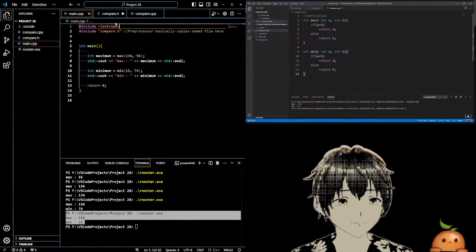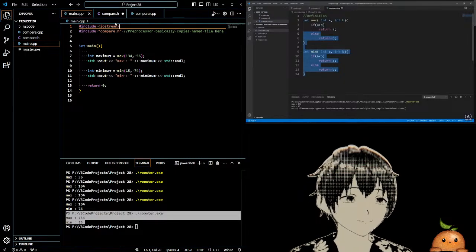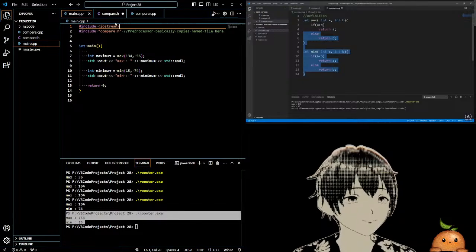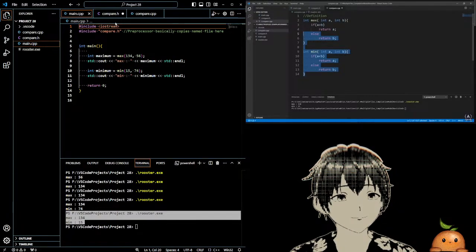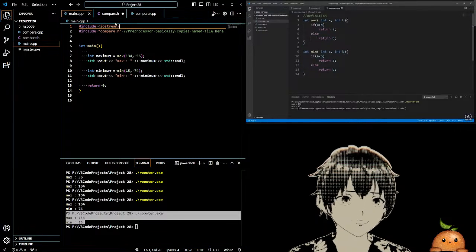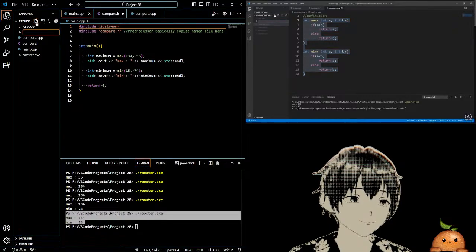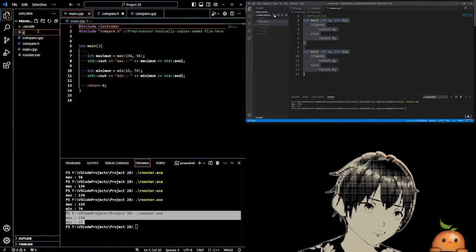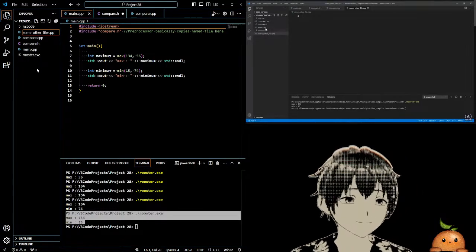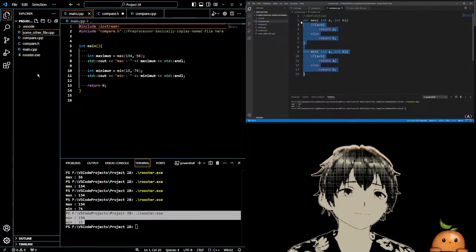But the definitions don't have to live here. They can really live in any translation unit that you have in your C++ program. In our C++ programs, the translation unit is mostly equivalent to a CPP file. So let's set up another file and show you that we can move this definition there and the program is going to keep working. We're going to add another CPP file and call it some other file.cpp. It has to be a CPP file because it's going to contain the implementations. Let's take them all and put them in another file.